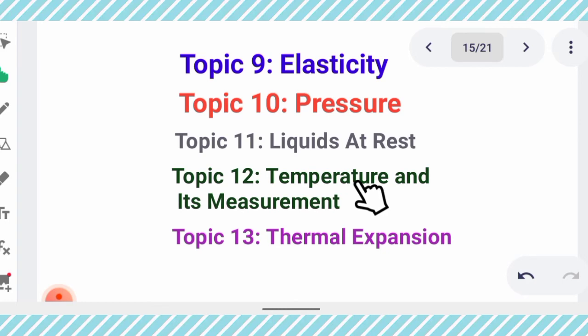And thermometer is divided into thermometer, degree Fahrenheit, and so many of them. Then topic 13, talk of thermal expansion. Under thermal expansion, you see things like linear expansivity, cubic expansivity, and so many of them. For example, the formula for linear expansivity is equal to (L2 minus L1) all over L1 theta, where L2 minus L1 is the increase in length, L1 is the original length, and theta is the temperature. And that is all in this category.